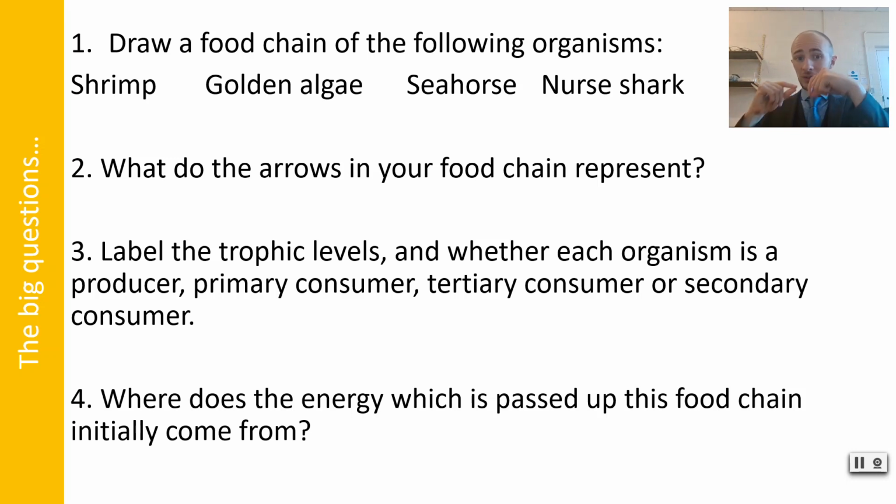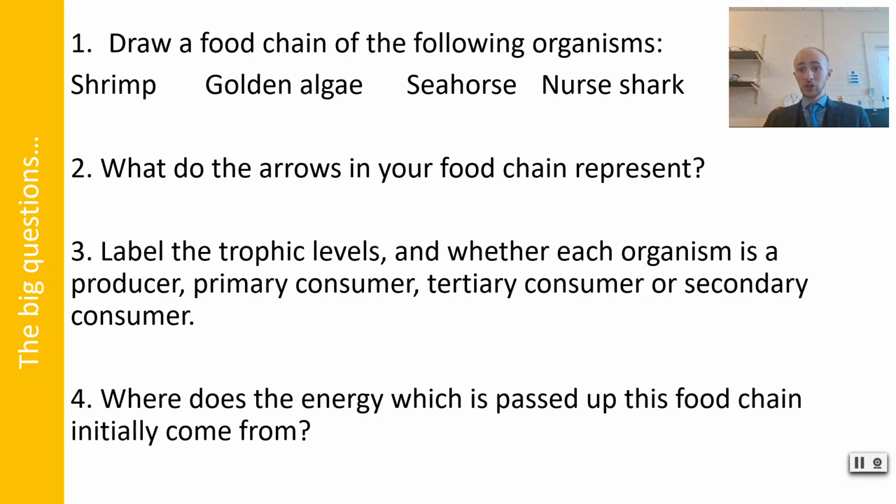So if you have an arrow pointing from a shark to a seahorse, you are saying the seahorse regularly eats the shark. That is not a thing. So it needs to go golden algae, then an arrow pointing towards the shrimp, then an arrow pointing towards the seahorse, and an arrow pointing towards the nurse shark. Now, if you thought shrimp ate seahorses, if you genuinely thought that, fine. I'm not expecting you to be a seahorse expert, right? But you have to know that whatever is eating has an arrow going towards it, right?